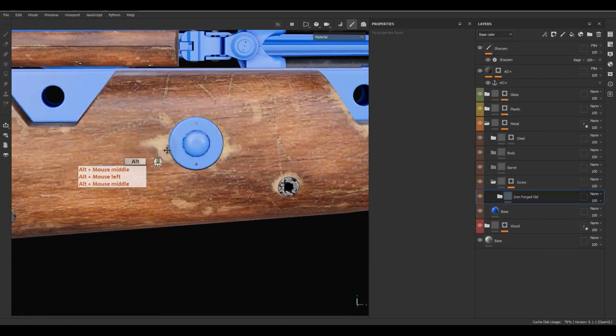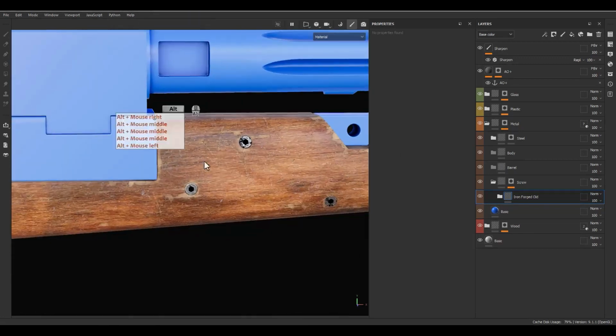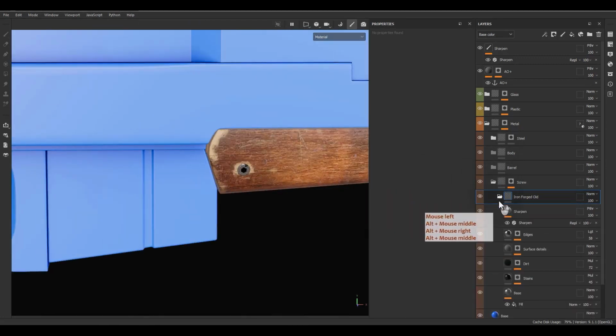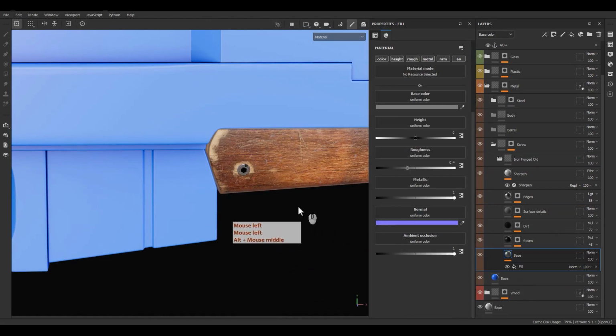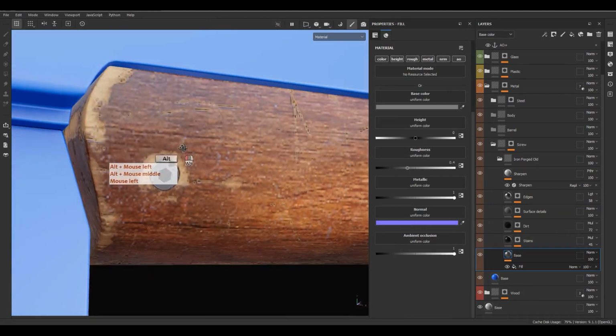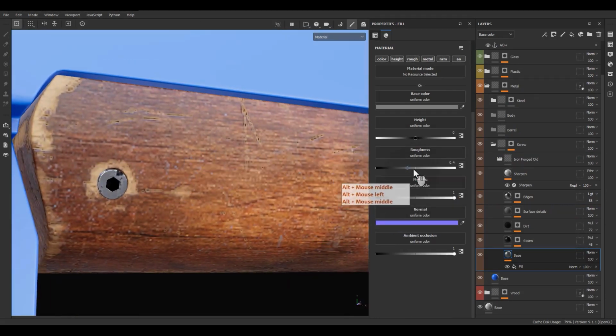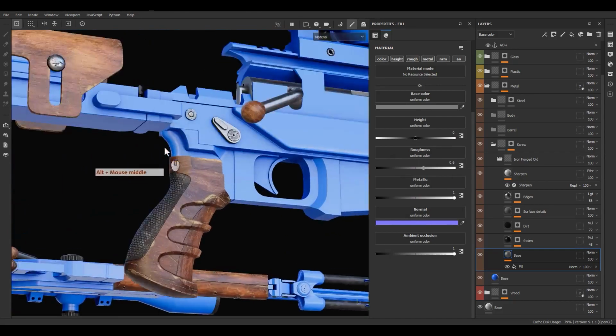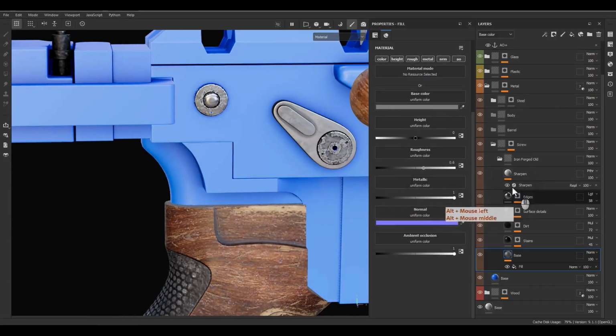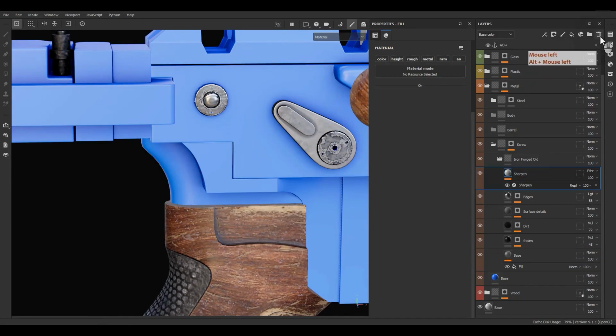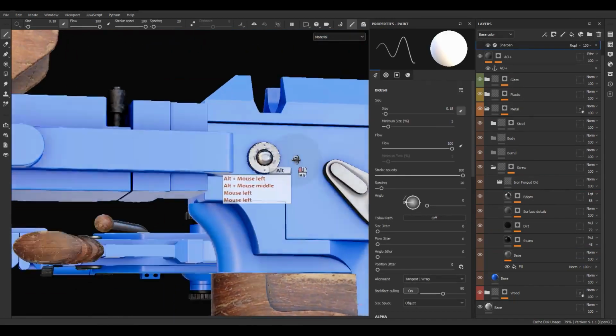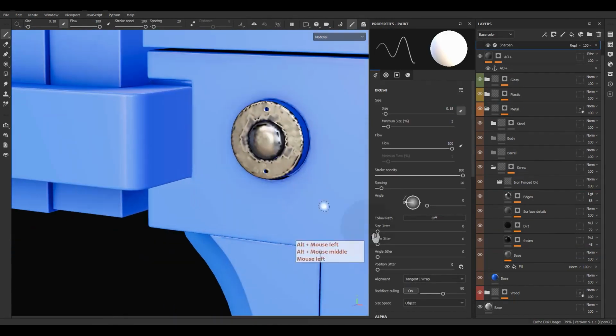I think it's good, actually. Let's go to the folder. I have the base. I can increase the roughness. Maybe deleting this sharpen layer can help us to improve the quality.